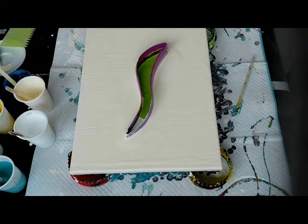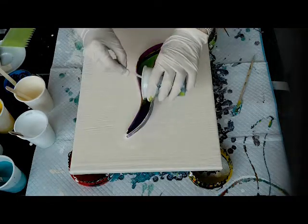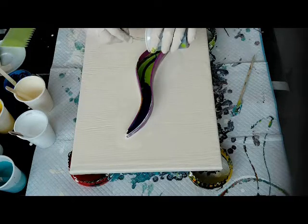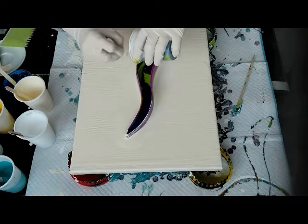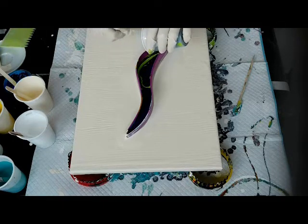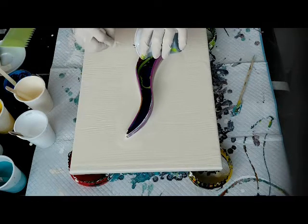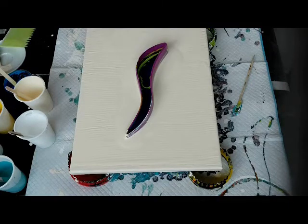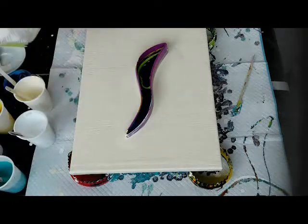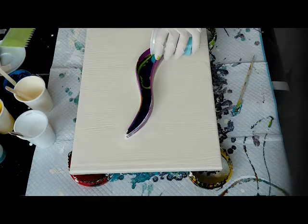Then I have some beautiful blue — I believe it's greenish blue, but I'm not sure. Why don't I begin in the tail? It looks like a tail to me. I want to finish this one too because it's a very beautiful color. Like I said before, I don't know what's all in these paints — it could be the pet silk, it could be the coconut oil — but both make beautiful cells.